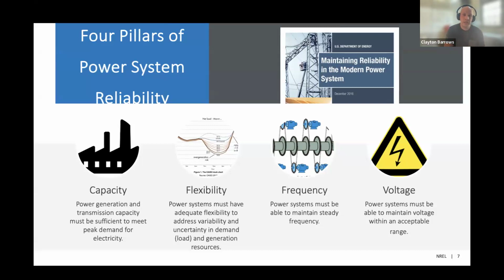uncertain responses, and balance the system at all times and be able to shift power or shift generation to meet load at all times. It also needs the capability to maintain a steady frequency by controlling those assets and the response of those assets to different outages or perturbations on the system. And finally, it needs the ability to inject real and reactive power and maintain a steady voltage so that electricity can be transmitted around the network safely and reliably.